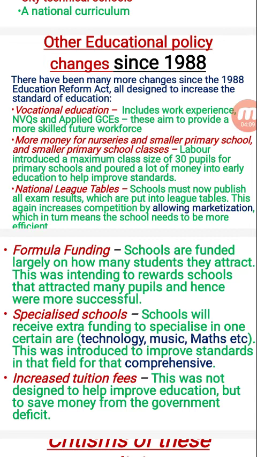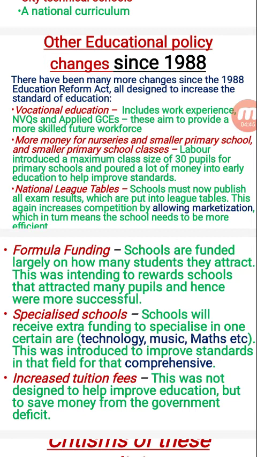The national league tables, where they wanted to create a sense of competition among the students. And they introduced the exam results: who got the A or A star and who got the B's or C's or D's or E's. There is a declared segregation among the intelligent and the weak students here. So marketization basically was introduced here.